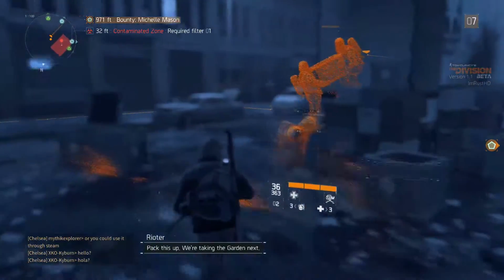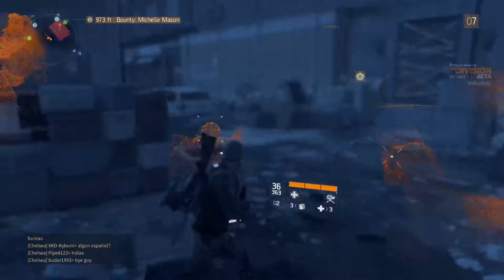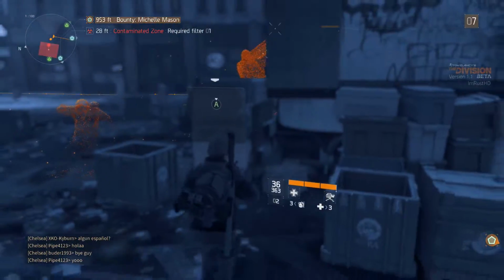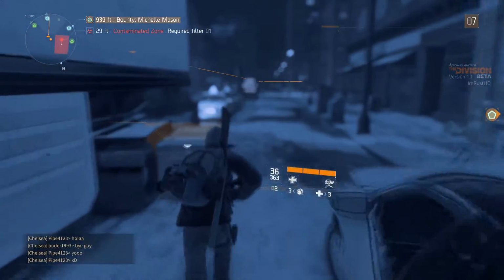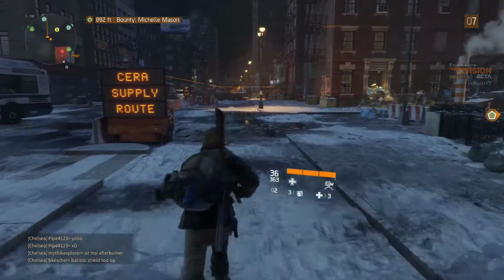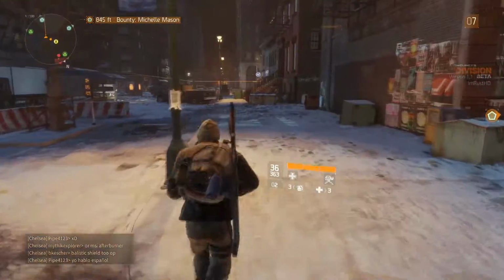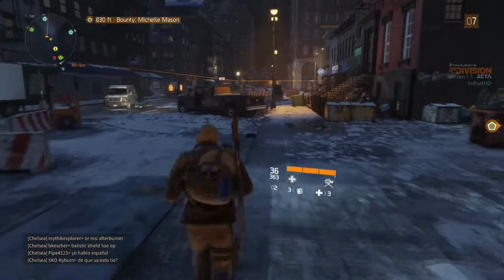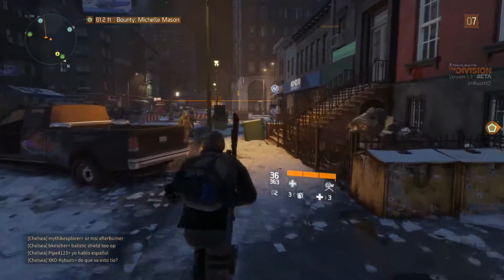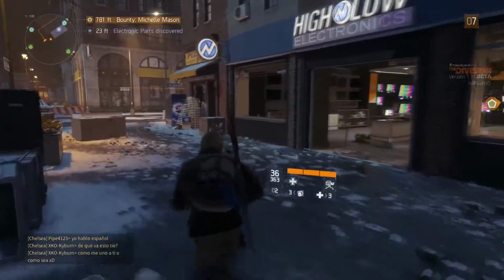Pack this up. We're taking the garden next. All right. Next to the info. You know what? There's one thing in this game they haven't really explained that much. How did this virus start? Like, what's going on? They haven't done any details on how this thing even started. Hopefully in the full game there will be. Right now, there ain't nothing.